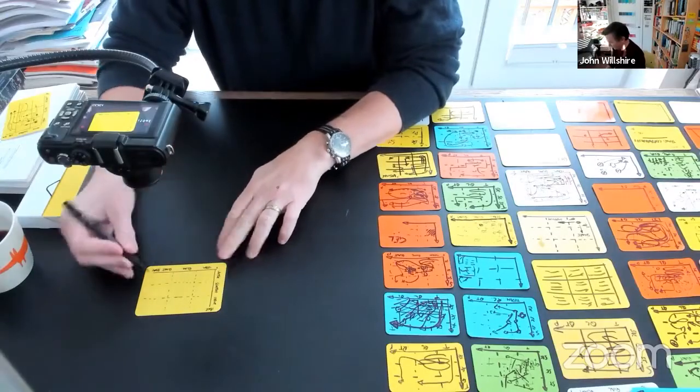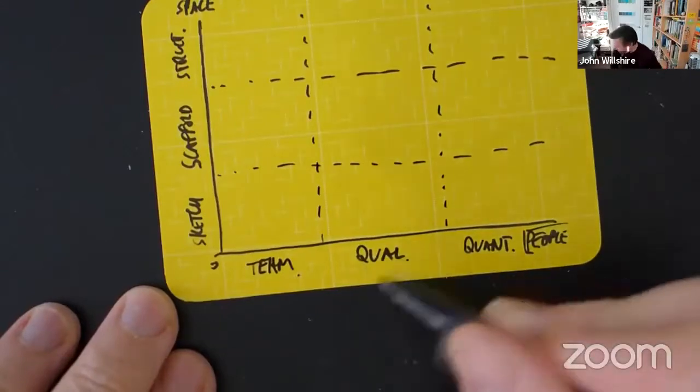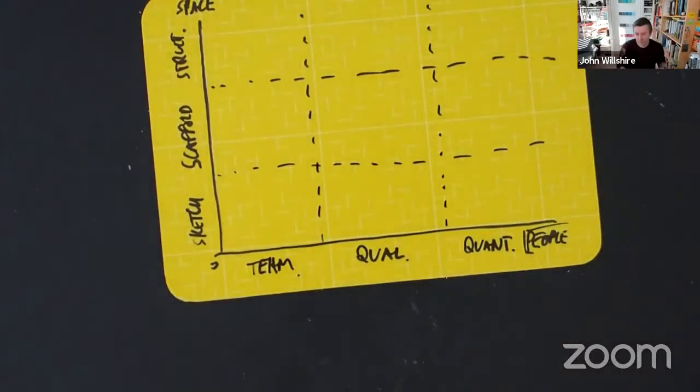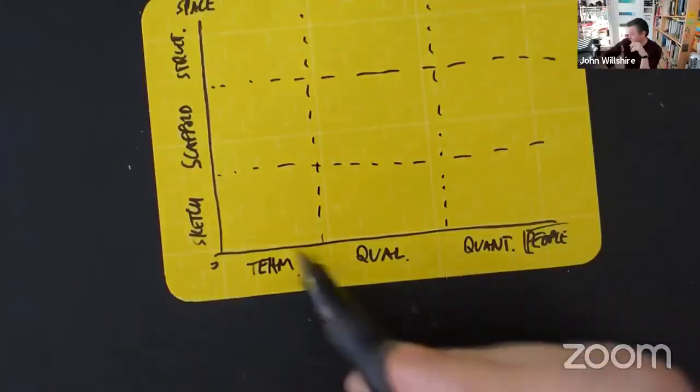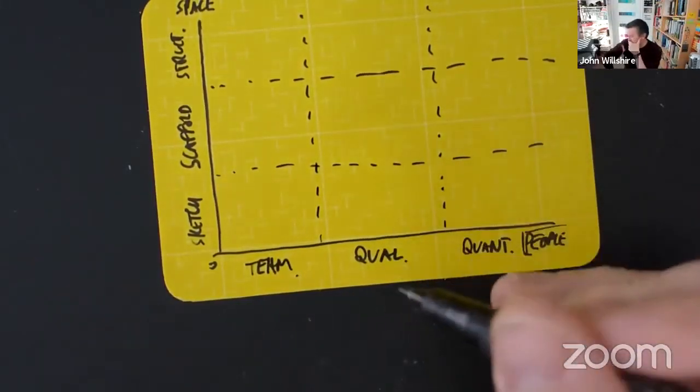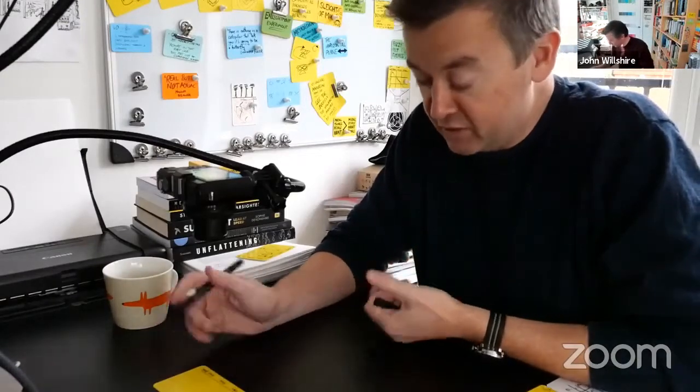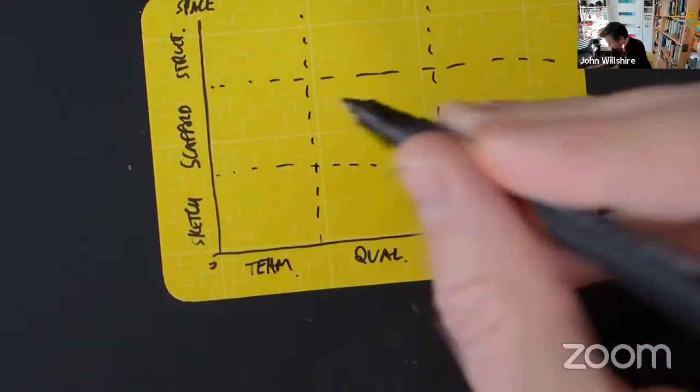When you think about the people axis, you've got the team, the people who are working on something all the time. So we see everything, all the information that's coming through in the development phase to work out what's going on. But they don't know everything, and that's why they talk to people. And so yes, that can be formal qualitative research and talking to users and potential customers, or it can be talking to other people in the business, or talking to academics or journalists or people who have other opinions about this space that they didn't know about. So this qualitative information comes back into the team to help guide that journey.